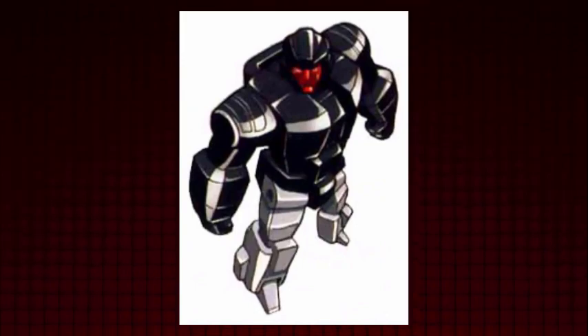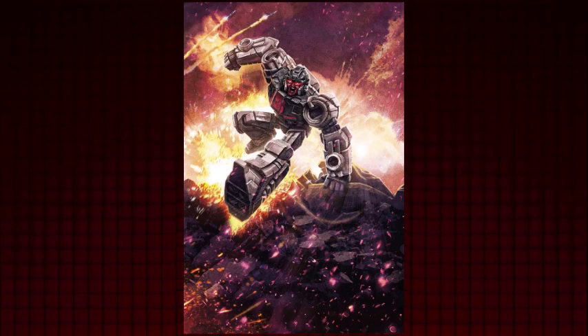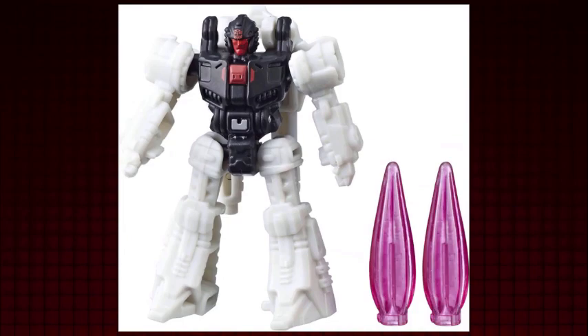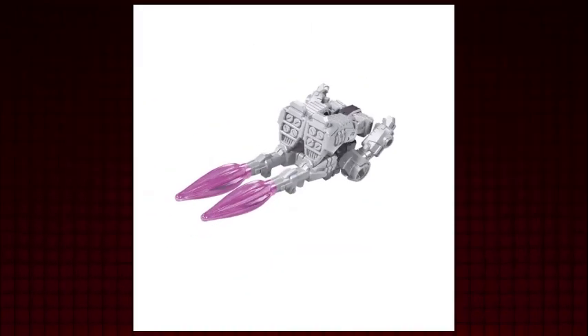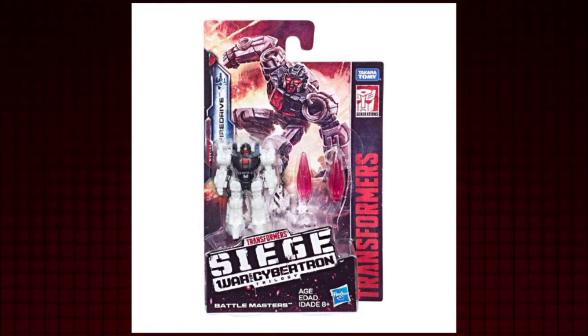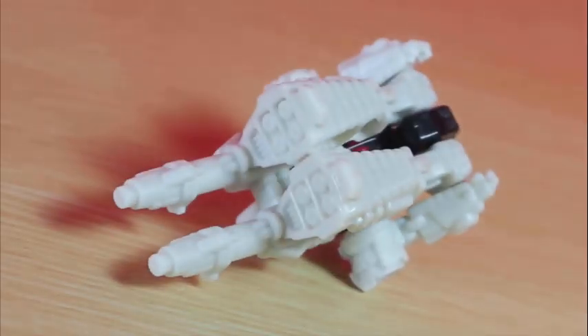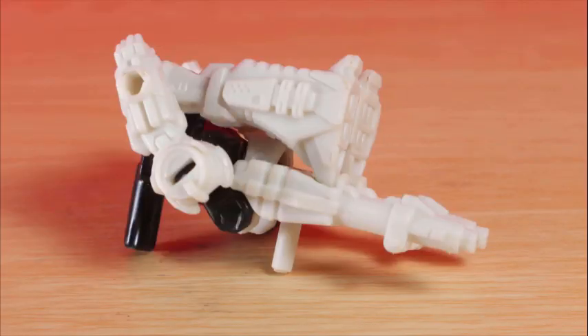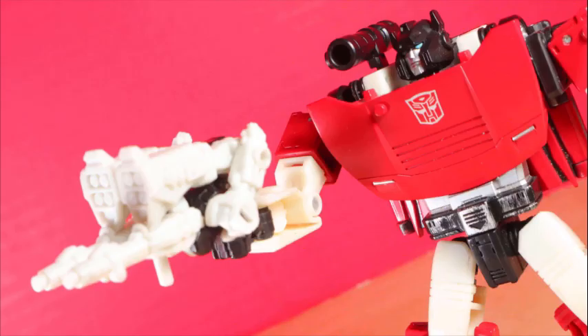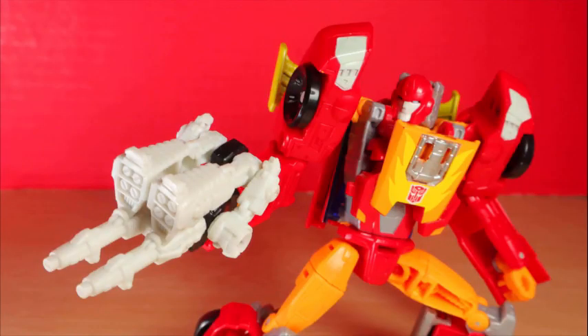Fire Drive — formerly Fire Bolt, Offshoot, or Sparks — was originally the Targetmaster in the 1987 repack of the Hot Rod figure. One of the top atomic physicists on his planet, he kept to himself but dreamed of living on the edge. He awaited excitement until the war of the Nebulons led to their home of Nebulos. This young adventurer easily had a connection with Hot Rod and joined him in the fight. Fire Drive has seen a few mainline toys, with Titans Returns naming the Titan Master after him and Japan giving Hot Rod his own Targetmaster, but with Siege a proper figure was released for the international audience. He transforms into what looks like a man doing yoga with his legs straight up — a firing weapon called the Duo-Charge Electrostatic Photon Cannon.